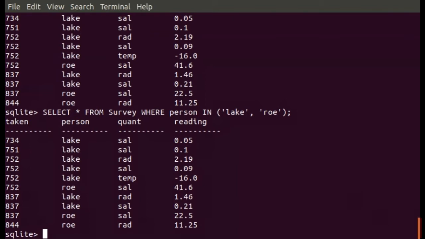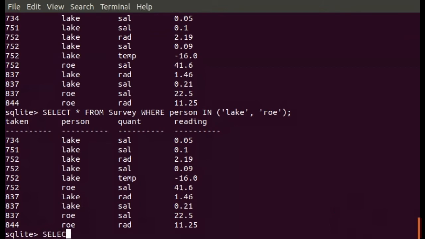Also, you need to be careful when you combine and and or, because sometimes you can get a result that you don't want. Well, we'll see an example. Imagine that I want the results where the quantity measured was salinity, and the person was either lake or row. You can combine that.